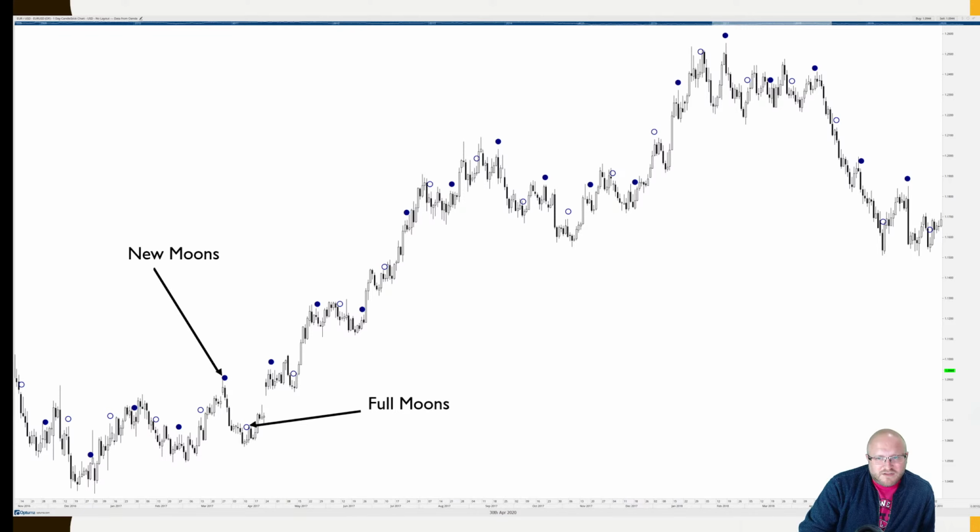And if you just look at the chart, is there a pretty high correlation to major and minor swing highs and lows being found near these phases? Absolutely. Is it all the time? No, but there's a pretty good amount of them, so that if something is trending and sloping very high or very low in a pretty dramatic fashion, and there's a moon phase coming up, you're likely to spot some type of intra swing high or low.